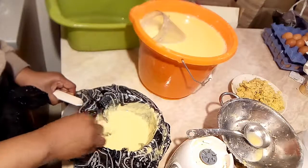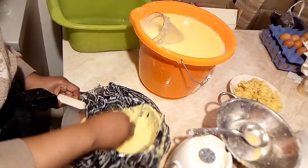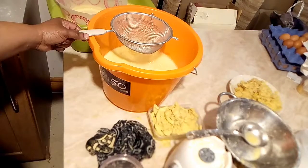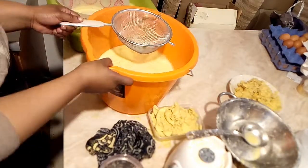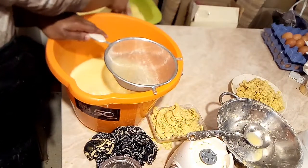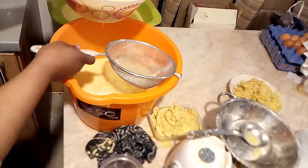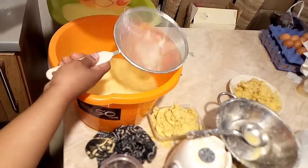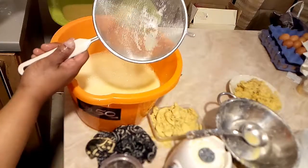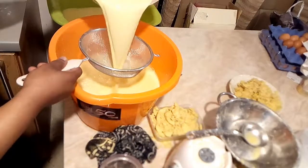So this is the final stage. Okay guys, I finished the fourth stage. So I want you to see something. Let me put it like this. See, there's nothing here. There's nothing in my sieve. So I pour it through. You can see I have very clear water now, which is going to turn to my pap.